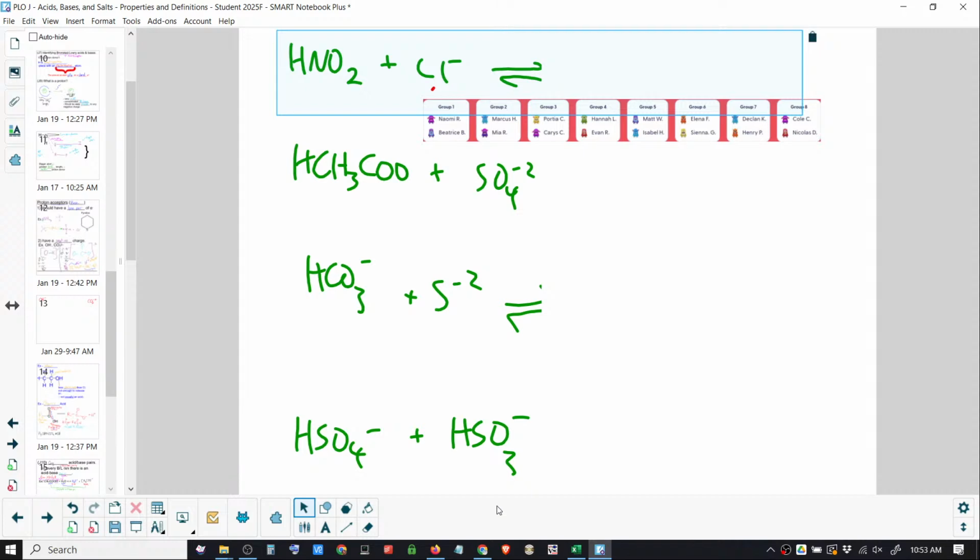Why do you have a two of them? If your thing is properly balanced, you should have no numbers. They're all going to be a 1 to 1 to 1 ratio, just to be clear. Wait, so we have... Excellent. You put the H in the right spot. You put it on the end. That's weird.